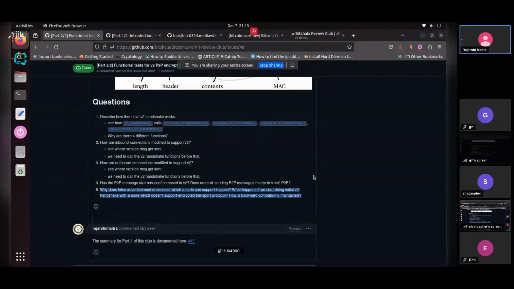If we start doing initial V2 transport with a node that doesn't support it, the receiving node will disconnect. The sending node will understand that it does not understand V2, it will try again with V1 and then it will connect. Right, that's exactly how backward compatibility is maintained.